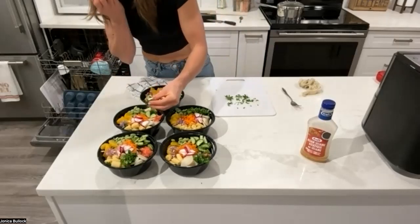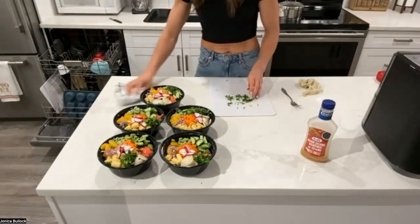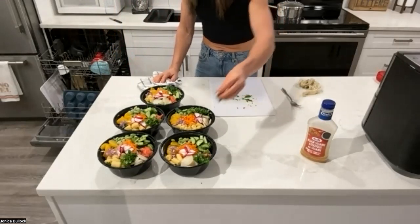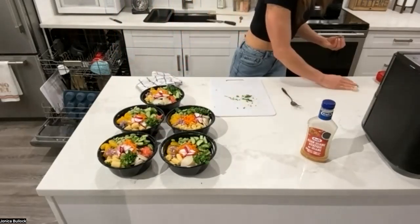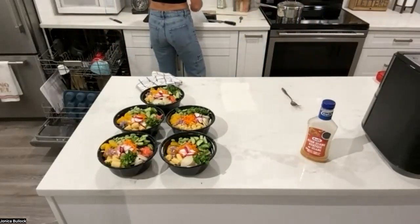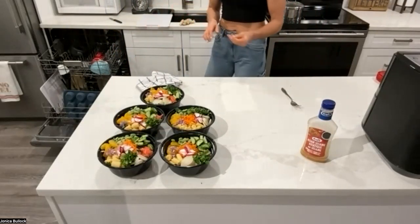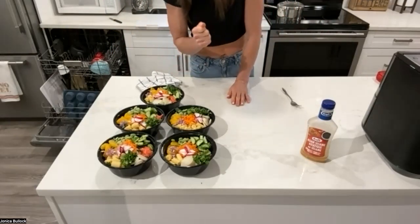Okay, there's also some sriracha mayo out there. I don't know if you guys have something similar. I know that it exists up here. I'm sure you have a similar one. That's kind of a nice topper to go on top of these salmon bite bowls as well. Kind of a spicy mayo just as a little condiment. And just as a little tip, if you're looking to be really careful about how many calories you're adding, whenever I'm using something like that, I'll squeeze a portion of it into a Ziploc bag and cut the very little corner off so that I can drizzle a really fine drizzle on top.